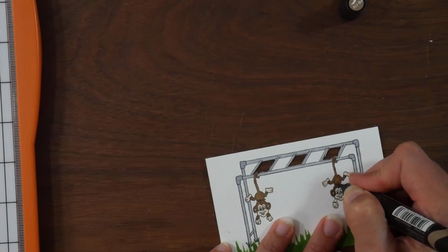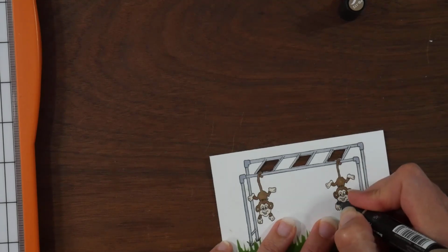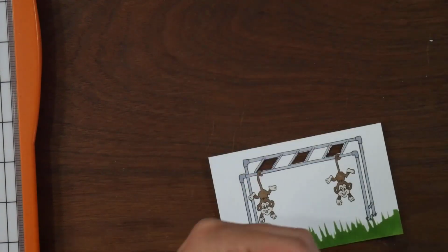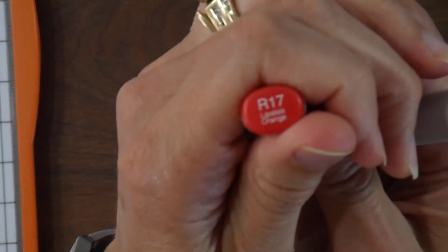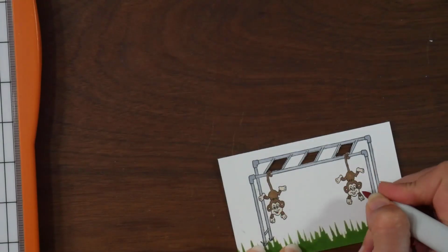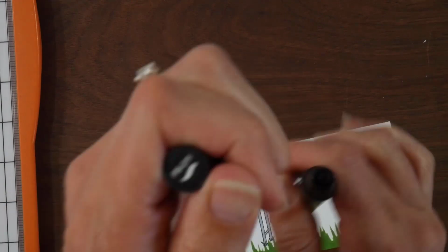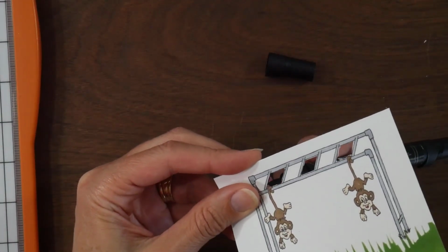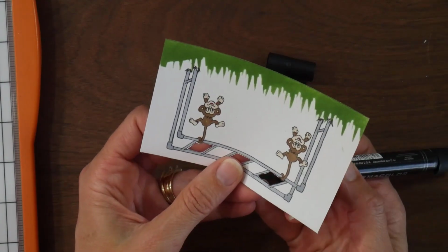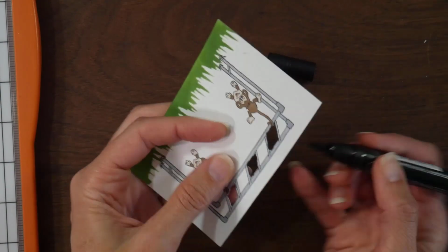Once I get the monkeys finished coloring, I am going to come in with one of my Copics, a lipstick orange, R17, for the tongues, the inside of the mouth of the little monkeys. Then I'm going to come in with my Prismacolor Black, PB 211, and add some black ink to the edges of where I cut, just to make it look a little cleaner.